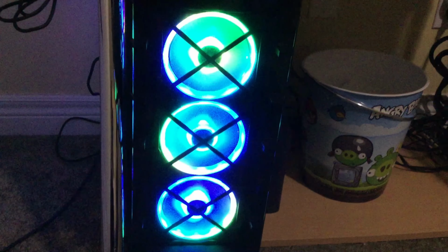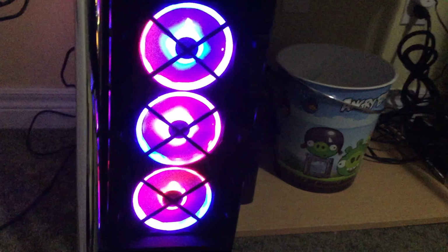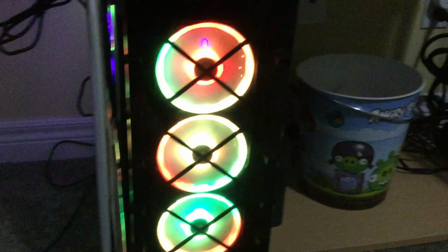So after all the tests, this computer, the end result, is outstanding. The speed is just unimaginable compared to other laptops and desktops. If you come over to the side, you can see the RGB and everything is in action.